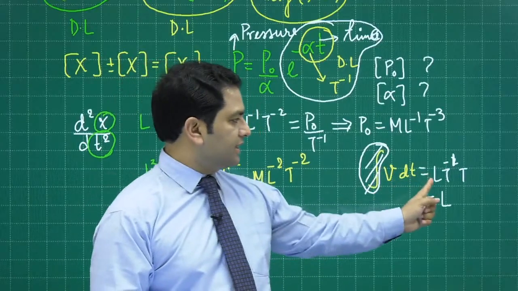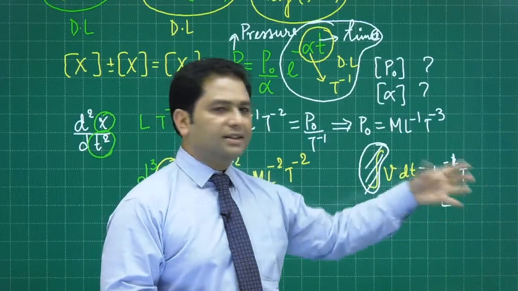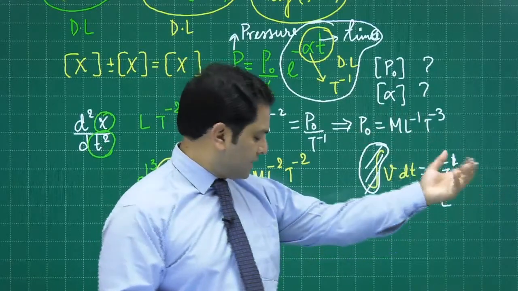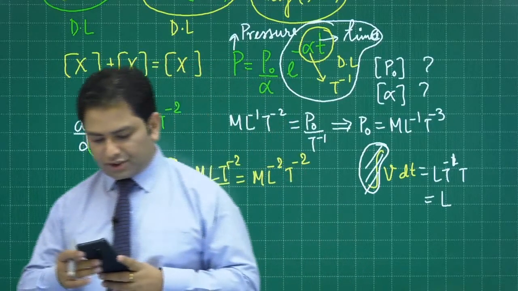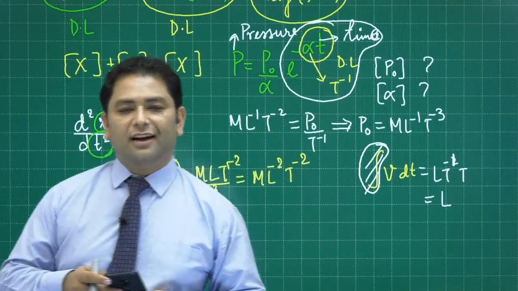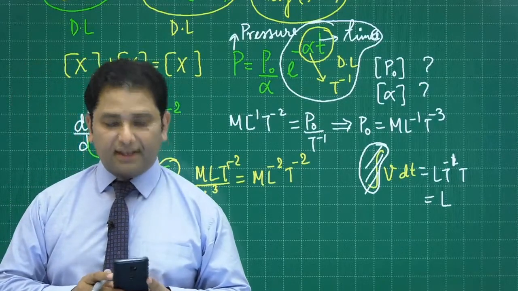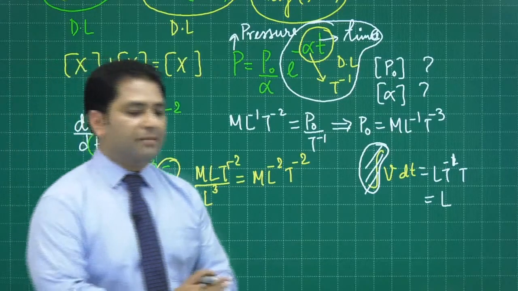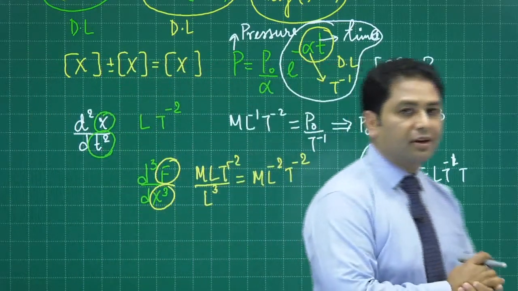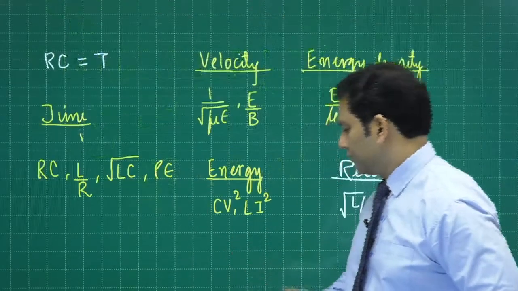V is the velocity, Lt minus 1. Dt is the small time. Whether the time is small or large, that doesn't matter. The dimension will be t. So the whole logic, Shubham Mathur, is that integration means addition, and that will not influence the dimension. So guys, that was about the dimensional part. The rest of the other things, I'm pretty confident that you can explore. Let's now go to the next thing.